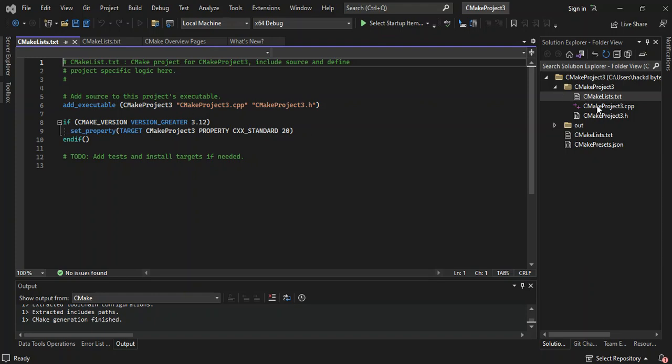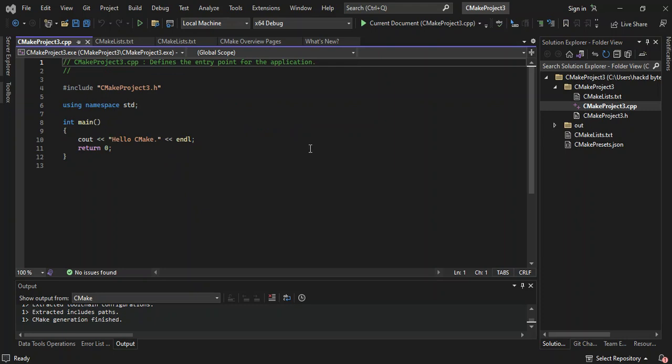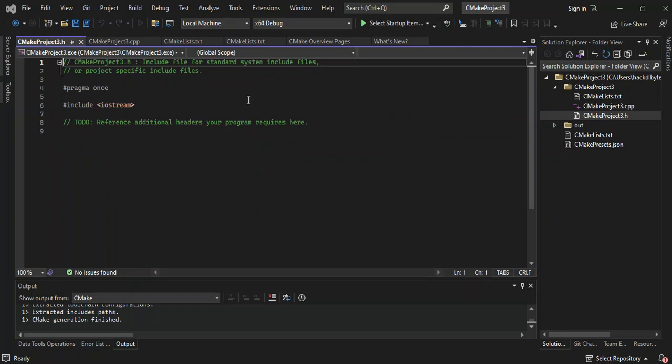Let's click on this CMakeProject.cpp. Okay, so this is just a very simple console app for C++. This will be our starting base. We can get started from here, and you can start to build your project. It's got a header as well, so let's click on this. This is the header that is including iostream. As you can see, it's nothing really fanciful here.